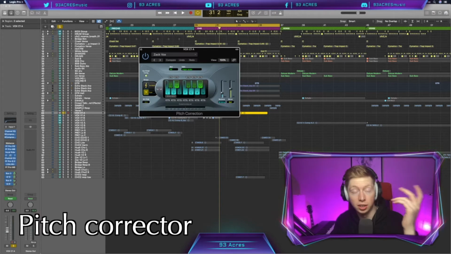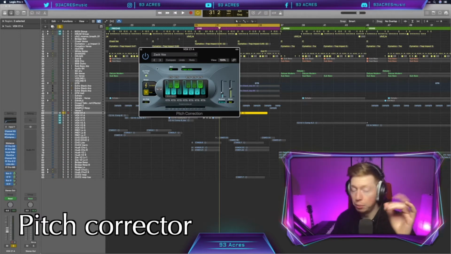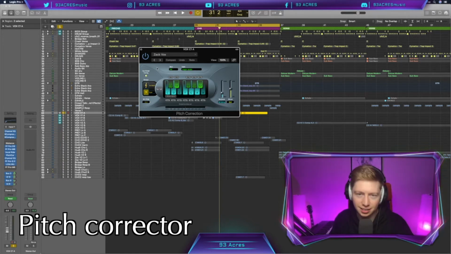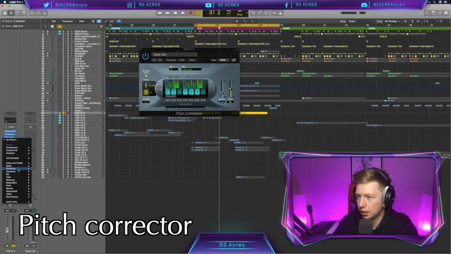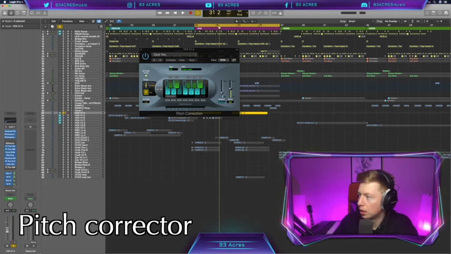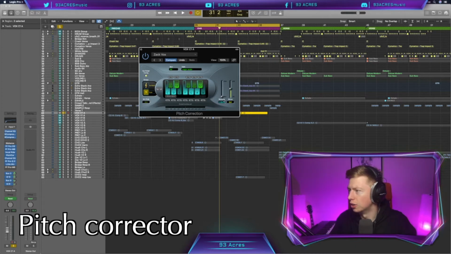Besides that, we have the pitch corrector, which is really important in all trap music. So I'm using the Logic Pro X pitch corrector, which works fantastically. If you have a bit of money, I would suggest using the UAD auto-tune, but that's a couple of hundred, so only if you have the money behind you. But the Logic Pro X auto-tune is fantastic, the pitch corrector. So all you have to do is just go into pitch correction, and then open it up and you'll get this. Select the key you're in, and then depending on how low you bring the response down, so it's on 62 now. If you bring the response down to 0, it's extremely auto-tuned.